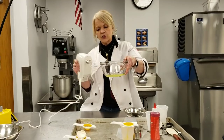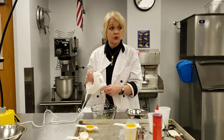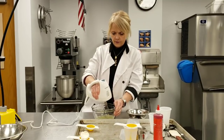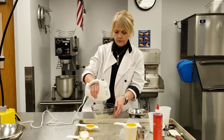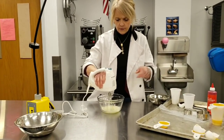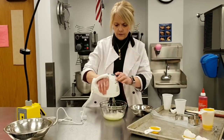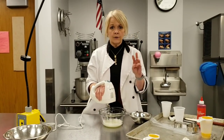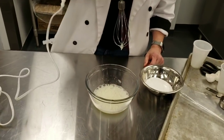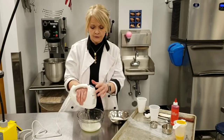Egg whites, as you see, are a yellowish tint and very runny, and what we're going to do is add air to them. This hand mixer only uses one attachment — some use two, but this one only uses one. We're going to go over three stages of making an egg white foam. This is the foamy stage — it looks like bubble bath, just a bunch of bubbles. If I pick this up, it's still very liquidy. According to our recipe we need to get to stiff peaks, so I'm hoping to stop at soft peaks and then stiff to show you the difference.